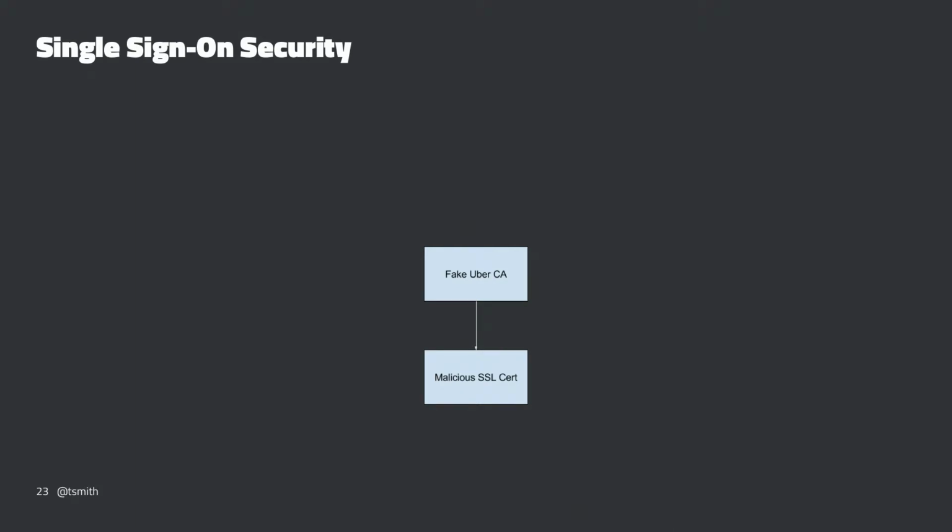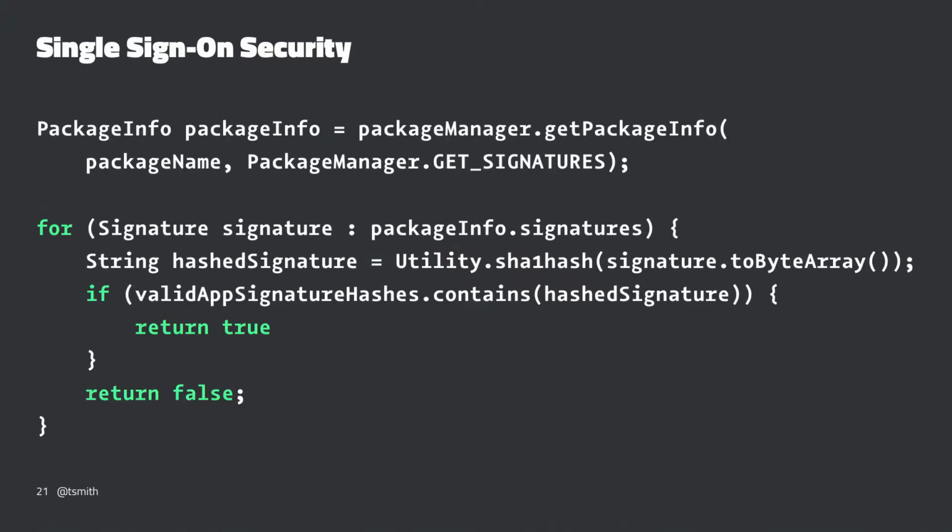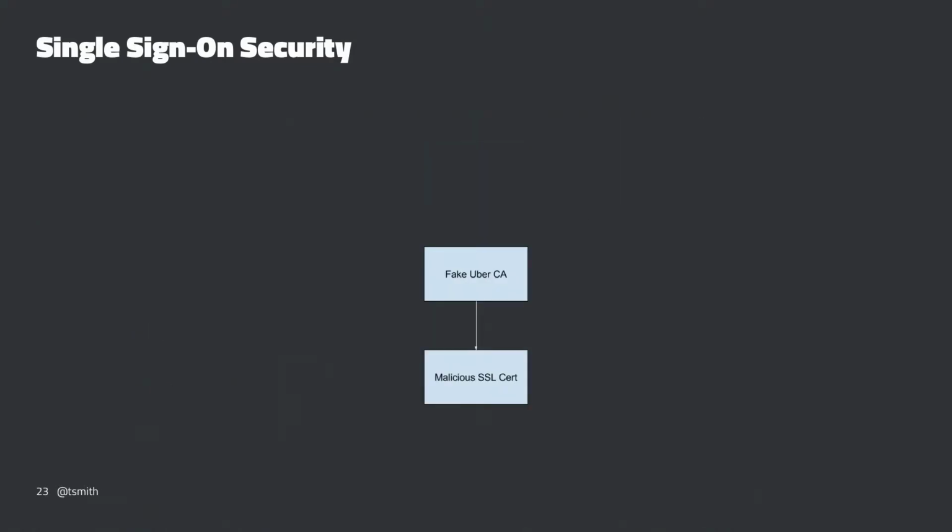Now, this is super problematic because in the previous code, we say, hey, if any of these contain the valid public key, continue, it's fine. And using this logic, I was able to generate a fake app that intercepted the auth requests for many different open SDKs today, everything from Facebook to Dropbox to Coinbase to Microsoft Azure, on older devices, on older versions of Android, where this is still a problem.